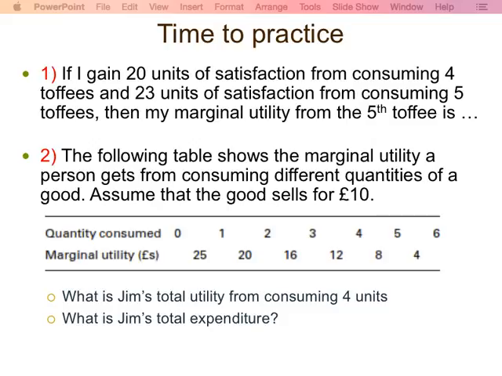Just like in the first slide, when we looked at the graph, we added all the marginal utilities to get the total utility for certain quantities, right? So this is exactly the same thing here. The total utility from consuming 4 units is the sum of all the marginal utility of consuming additional units.